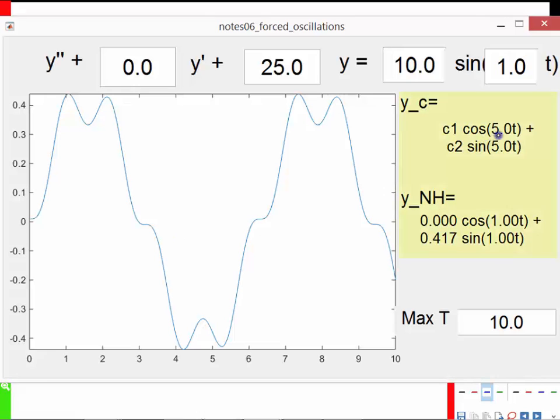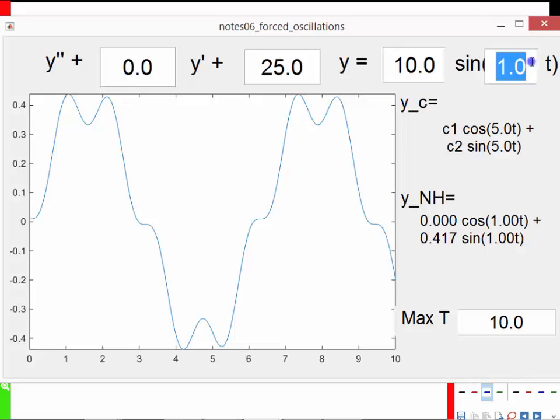Note the form of the solutions though. We did not change the left-hand side, therefore the left-hand side, the complementary solution, is just cos 5t and sine 5t's. The right-hand side, which is sine of 1t, is going to have a differential family of cos and sine, and this differential family is cos of 1t and sine of 1t. So the total solution is the sum of those 2 ingredients, so it's like adding 2 graphs, and we get this sort of jagged compilation.